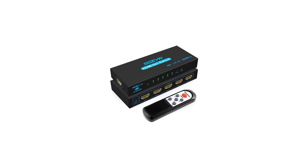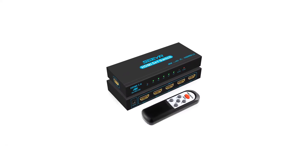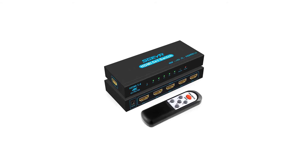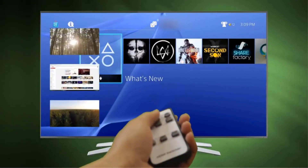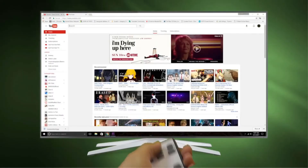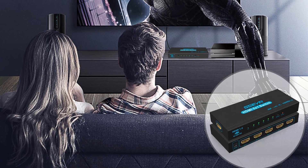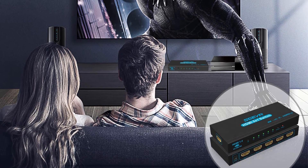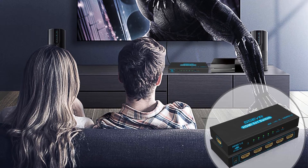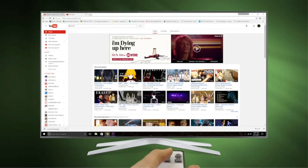Number 4: HDMI Switch SGEYR 5X1 HDMI Switcher. SGEYR is a manufacturer that has been in the industry for more than 10 years and is specialized in HDMI solutions. This switcher allows you to connect 5 devices at the same time. This HDMI switch has 5 input ports, and you can switch between the sources with the help of the IR remote. It offers clear and strong display quality, providing an excellent viewing experience. This switch has a unique metal body design that is durable.